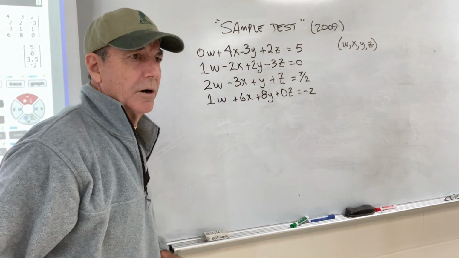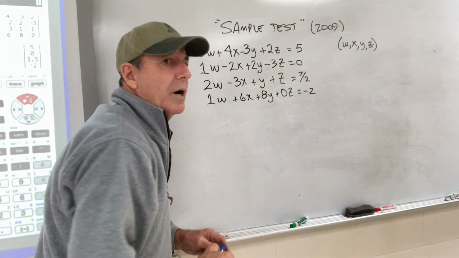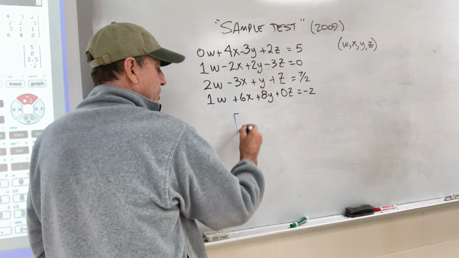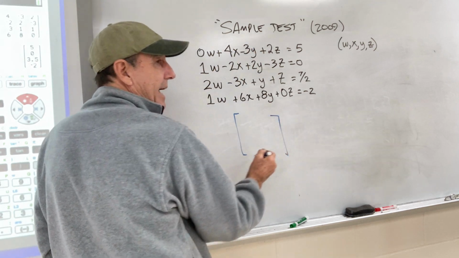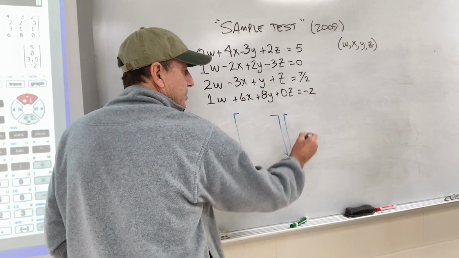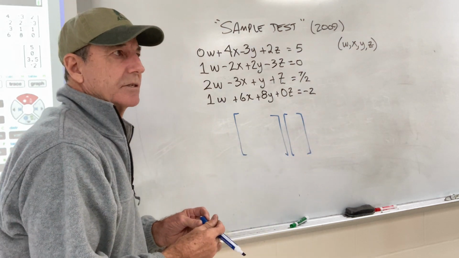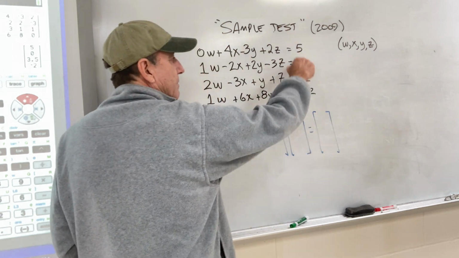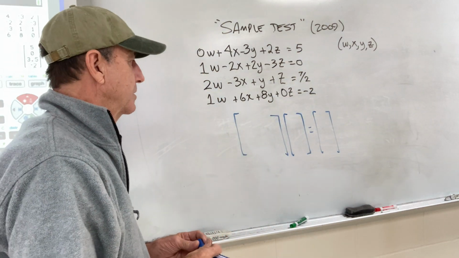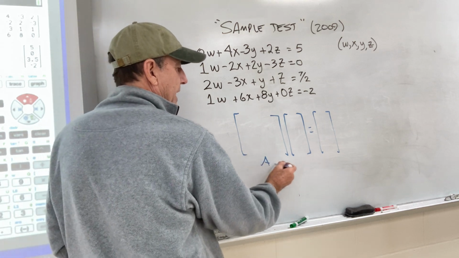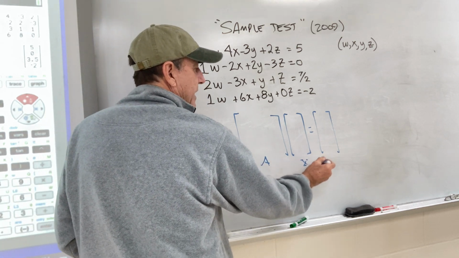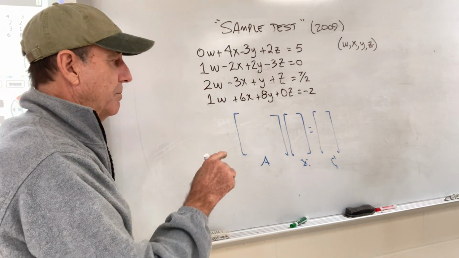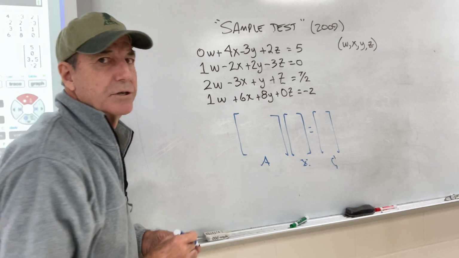We can do this all on the calculator two ways. One is to go ahead and express the coefficients as a matrix A, and then the variables as a matrix X, and then the constants as just these numbers here, 5, 0, 7, 2. You know, we've done this before. If this was called matrix A and this was called matrix X, then we can get the constant over here by simply multiplying the constant by the inverse of A.